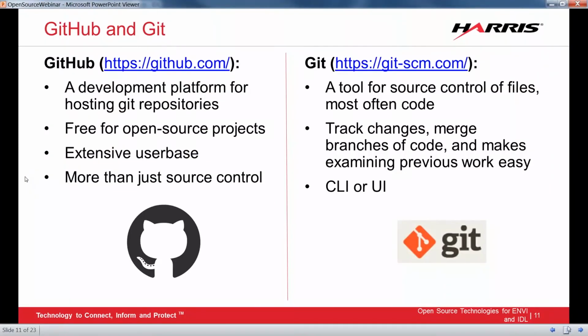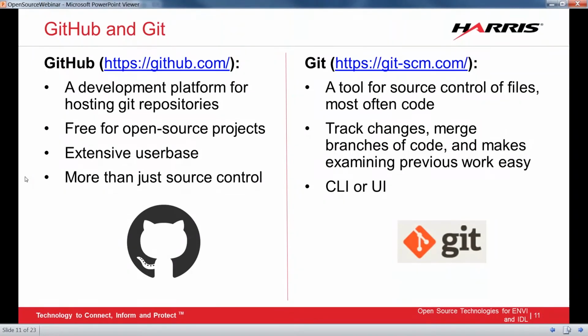And so kind of transitioning from there, talking about existing ways to use open source technologies in ENVI and IDL, I want to take a step back and talk a little bit about GitHub and Git. So GitHub is really kind of a more application or solution that uses Git for version control behind the scenes. GitHub has a lot of different tools, features, and functionalities. Hopefully most of you are all familiar, but you can manage issues, different branches of code, merge things together, have people approve stuff.